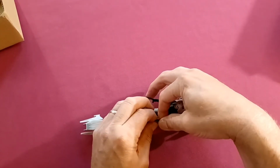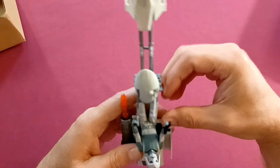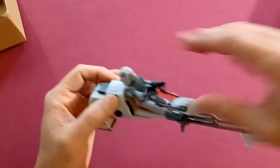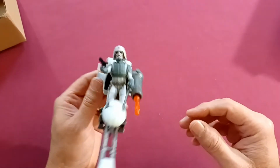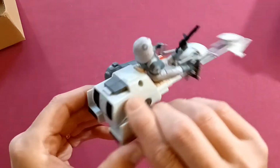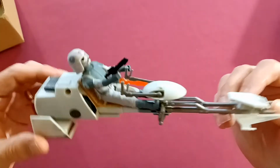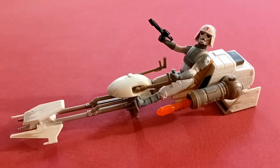See if I can get his hand on the control here. Okay, he's giving me a little problem with that one. But we can pretend. There it is. The Imperial Speeder from Star Wars Rebels. Pretty sleek looking. Not much to it. But pretty fun looking little toy nonetheless. The Imperial Speeder from Star Wars Rebels and the ATDP Pilot.